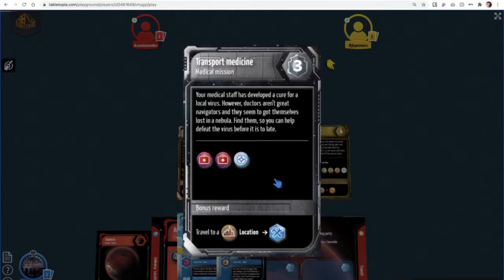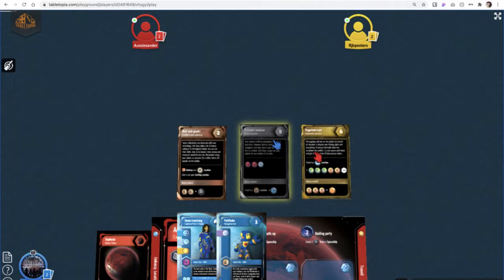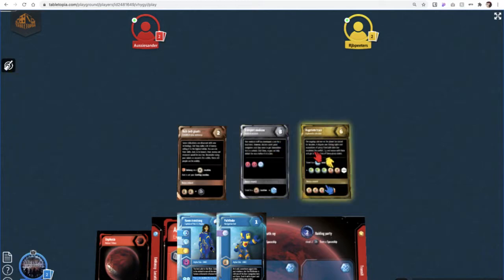Indeed, exactly. So the silver one, that's kind of comparable to Ruud's. I need to basically have two medics and a navigator in terms of crew skills to fulfill this goal. And this one has a bonus reward. If I travel to a city location, I get a free upgrade there as well. Well, I'll explain upgrades when we get to it. So thanks. And your gold mission?